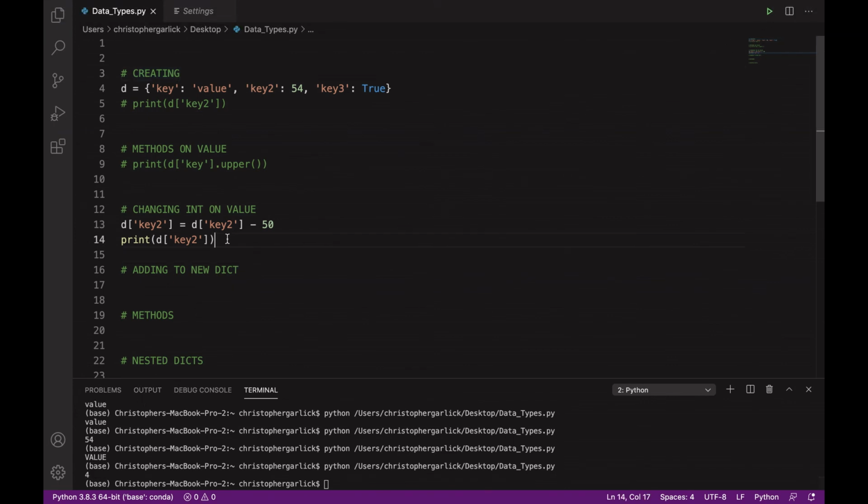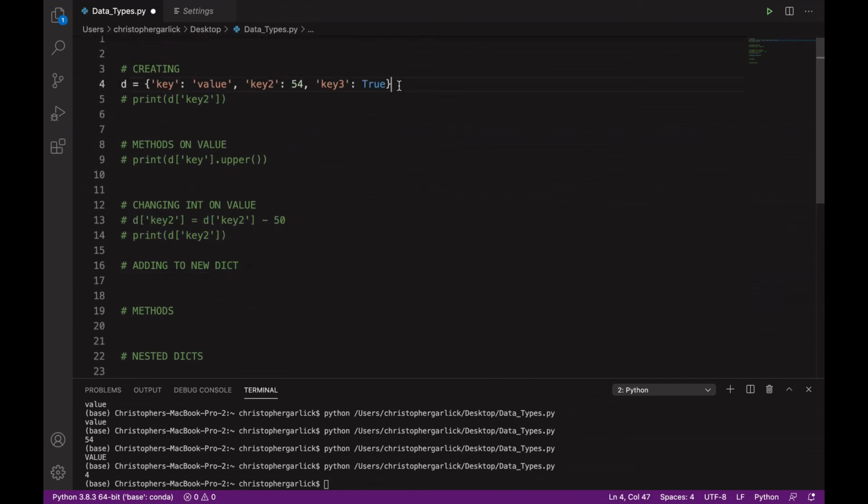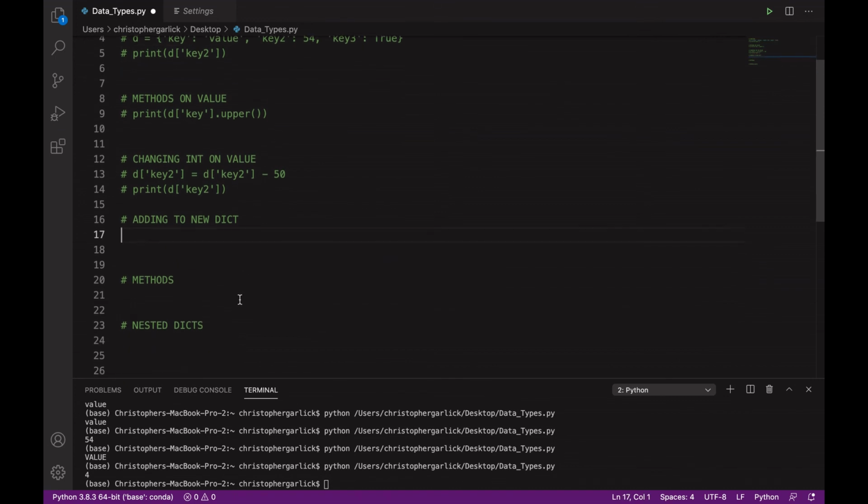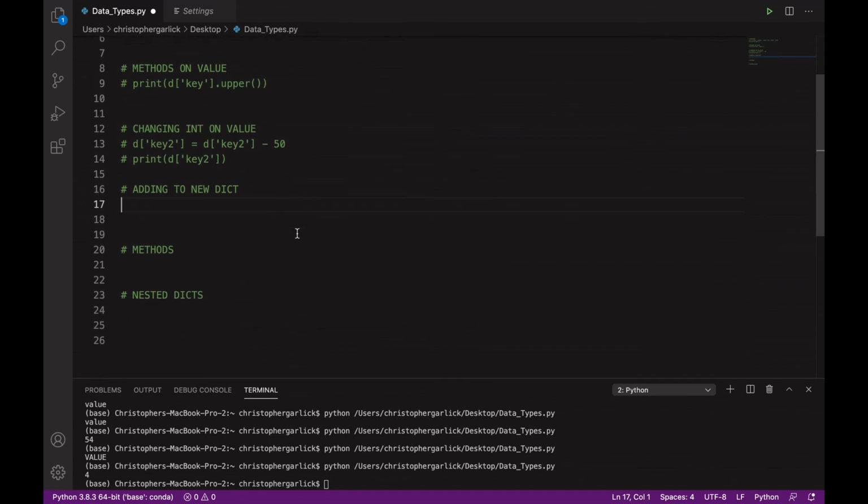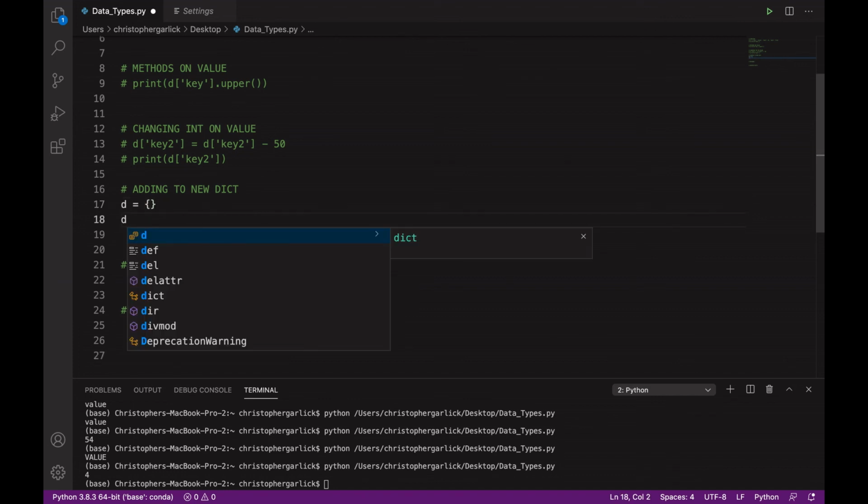And we do. So if I comment that out, and I'm also going to comment this out, we can then create a new dictionary in a totally different way. To do this, we can create a new variable and open and close curly brackets and leave it as that. We can then do D and create the key of, say, animal, and assign it a value.